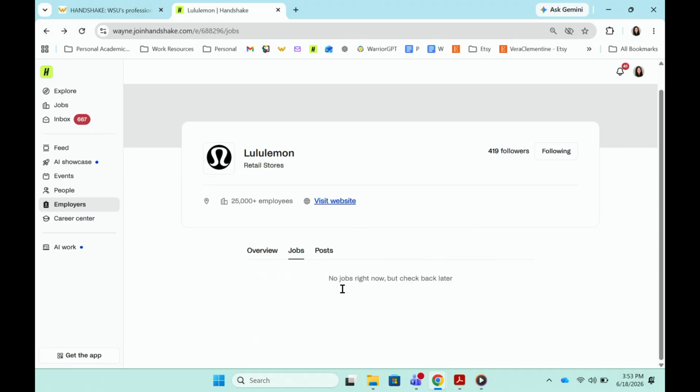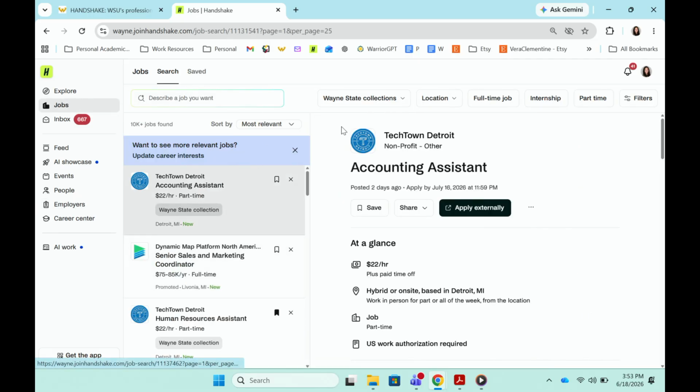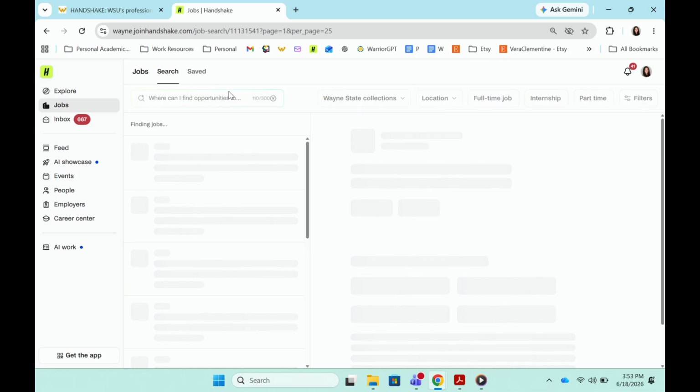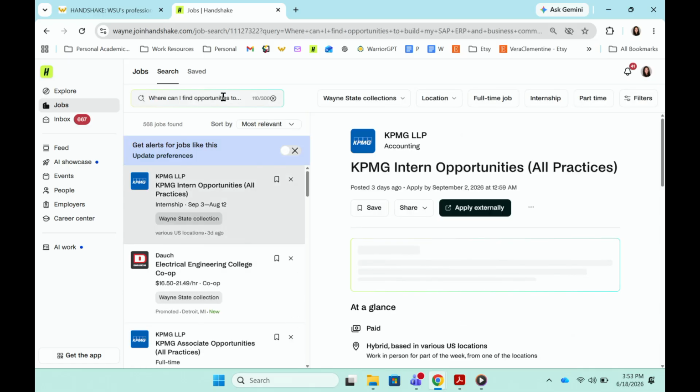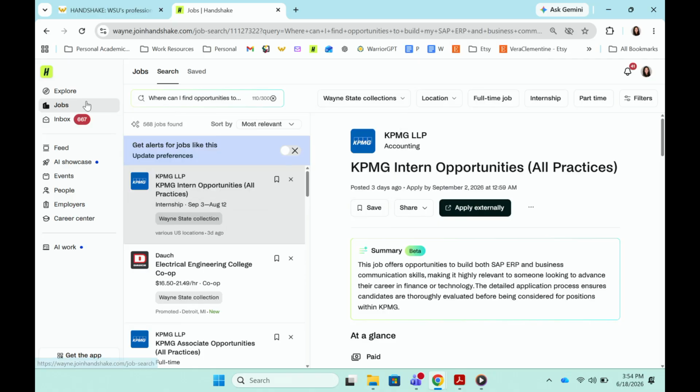So that's also another way that you can search on Handshake for positions, following and looking at the employer's accounts on Handshake, while also going out there and searching in your jobs section, using the filters and the collections, really talking to this like a normal AI ChatGPT system. The fun thing about these searches is that the more that you search in here for similar roles or even differing roles, it all is connected to what it recommends you when you first come in here.